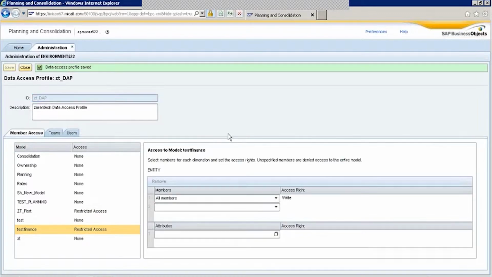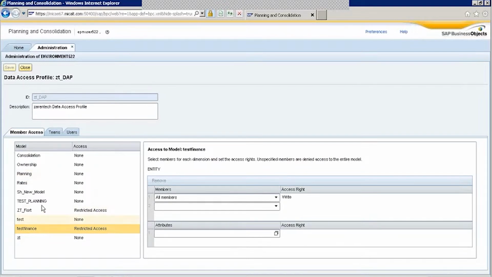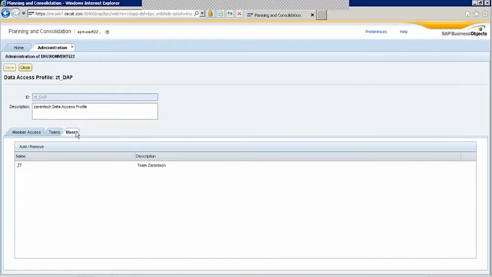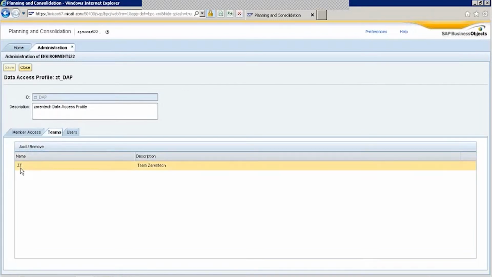So it's only on the access rights for the respective model based on teams and users. Only this ZT tab can be accessed by the team ZT or by the user EPM user 522. It's not a mandate that EPM user 522 should be from the team ZT. He can be from the admin.